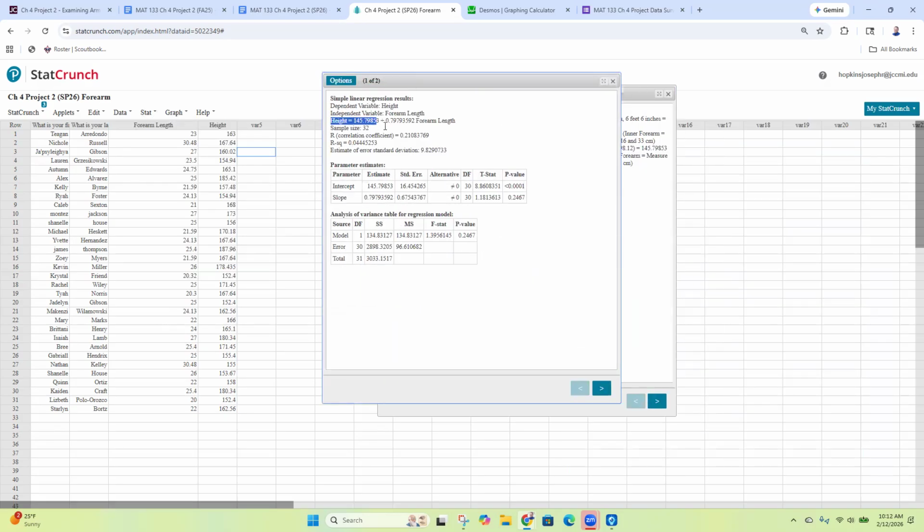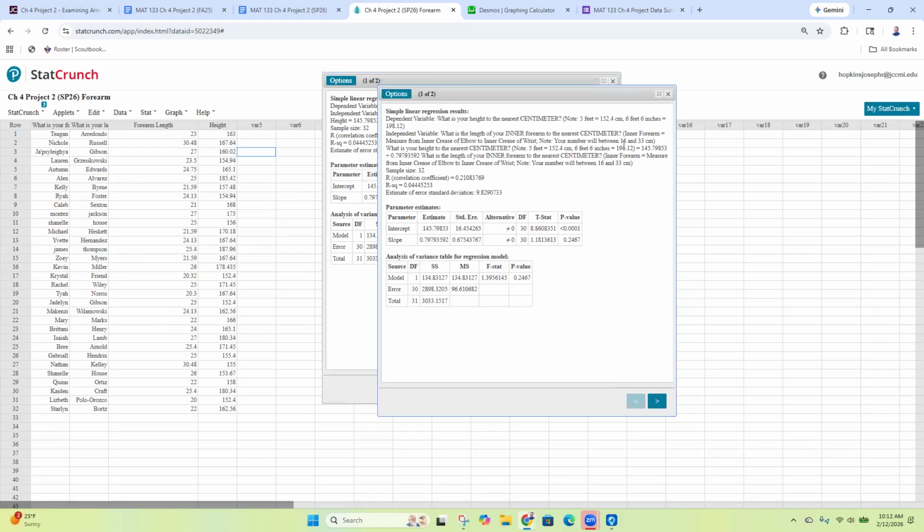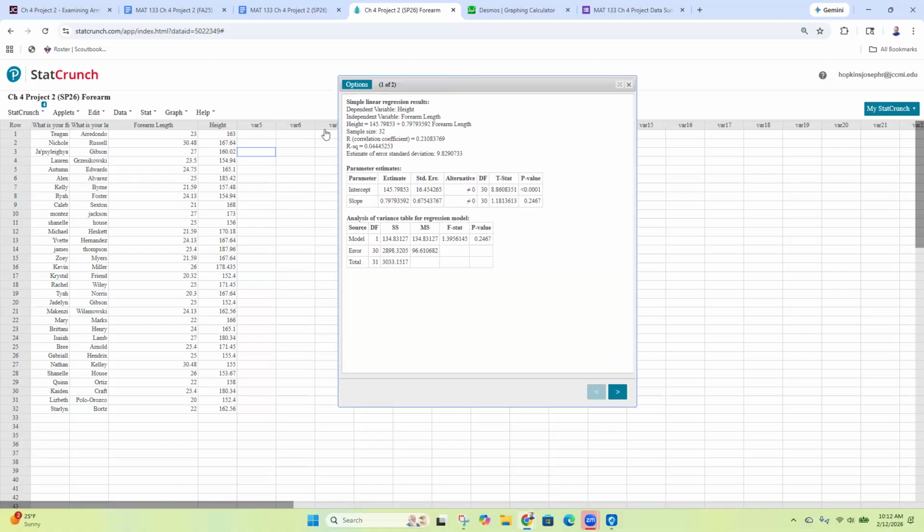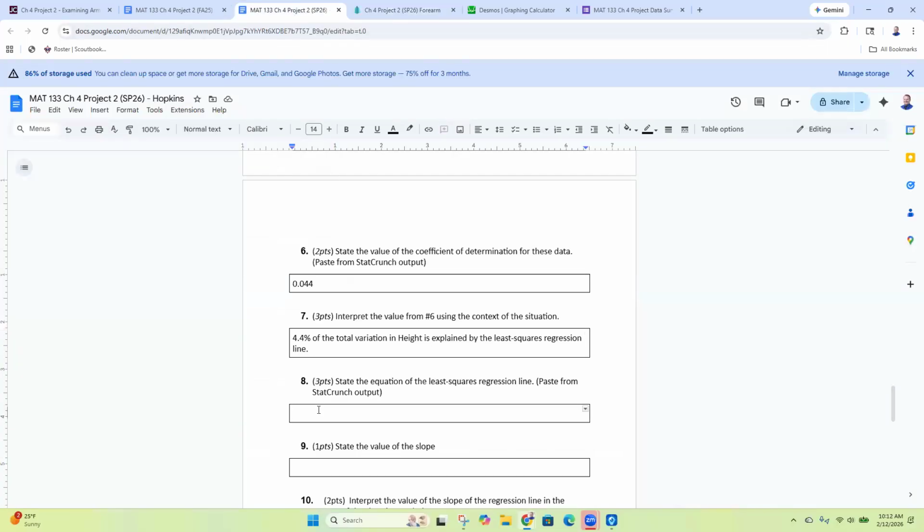There it is. Y equals 145 plus 0.79x. Okay. Could you see that in there? It was here. Yeah, it was there. But not only is it important for the person that you're giving this report to be able to read it and understand it, you also have to be able to read it and understand it. So it's this one. So we'll copy that here.